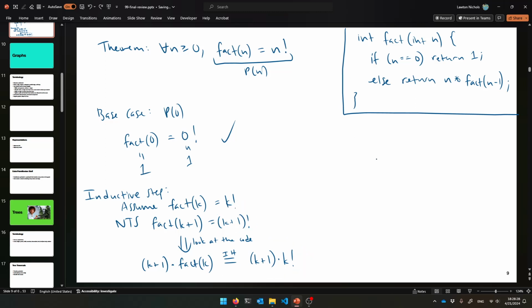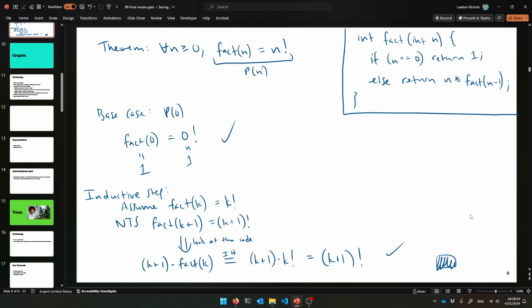If you think about it long enough, if you had 4 factorial, that's equal to 4 times 3 times 2 times 1. And you multiply that by the next number up, times 5. Do you see how that would produce 5 factorial for you? So that's my scratch work there. That really is k plus 1 factorial. And so that checks out for our inductive step. And so QED, we did it.